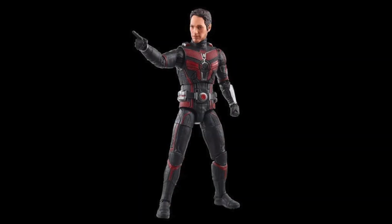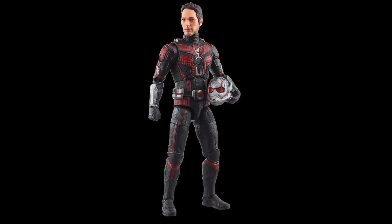I love that both of them come with two head sculpts. He's going to come with a pointing finger because he's in charge. And then you can see he's holding his helmet right over there. A good looking Paul Rudd head sculpt, better than that weird goofy one from several years ago, depending on the movie. I don't really need another one because I like having my Hot Toys Giant Man as my Ant-Man figure in my display. I may or may not keep it, or I may just hoard another Ant-Man because I have at least one version from each movie. We'll see how I feel about it once I get it.